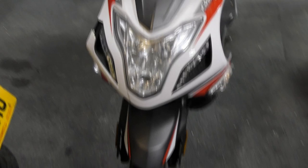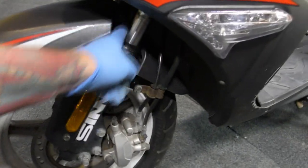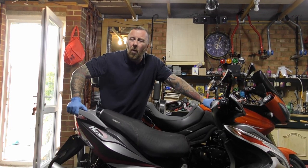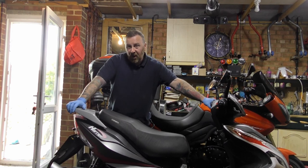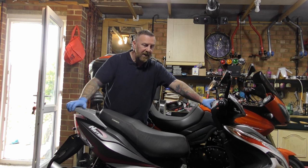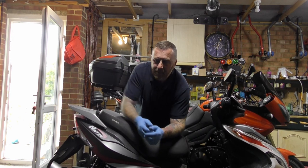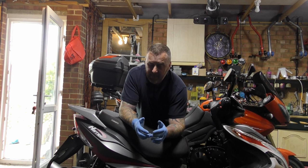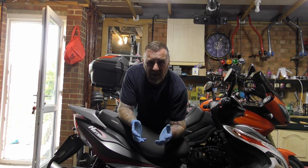Front end doesn't look a bad little bike — LEDs again, normal bulbs, 125 LED indicators. Here's something I noticed straight away: it has 8,000 miles on the clock and both fork seals have gone — that's front and rear suspension gone. If you're going to view a bike, always take it off a stand. The rear wheel was spinning like mad — that's a clutch problem, definitely. They wear out, and at 8,000 miles it shouldn't be like that. Front and rear suspension gone — that's an MOT fail.